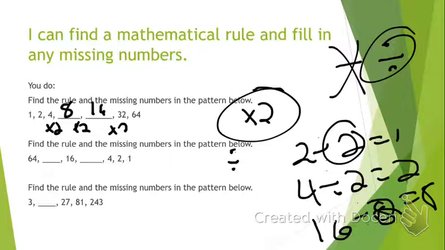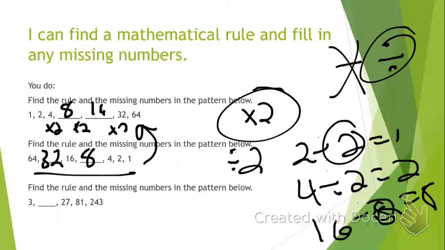So if I can't divide, I can multiply going the opposite direction. So if you struggle with division, you might want to think about multiplication, okay? 16 divided by 2 would give me 8, right? And 64 divided by 2, I'm going to half it. Remember, cut it in half would give me 32. You'll notice that these are essentially the same numbers as up there, but they're going in the opposite direction, so it's division. It's dividing by 2, okay?